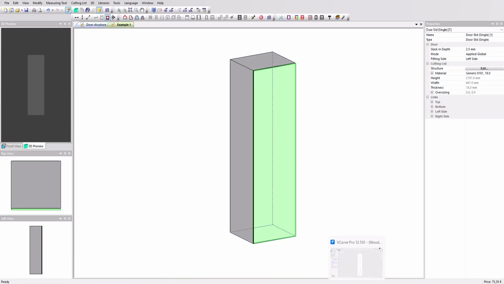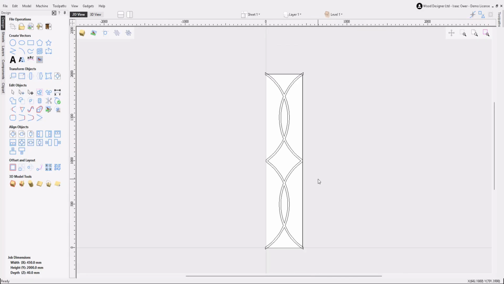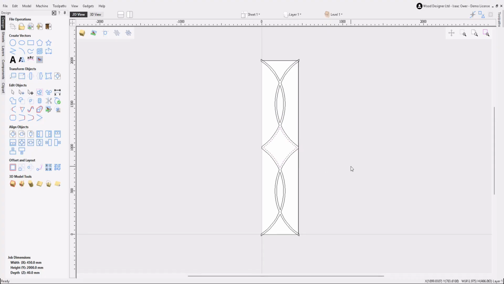Now, if I go into VCarve Pro, you'll see that I have already generated the central shape. I will find this much faster and easier if I can draw this in a separate drawing software. So any CAD software, I've used VCarve Pro, the drawing tools there, anything like that will make this much faster and easier to complete. I've drawn my shape, I've drawn it to scale, and I'm going to save my external outline of the shape as a single DXF file, and then the internal oval and the shape here as separate DXF files as well, because I'll need to import them at separate stages.